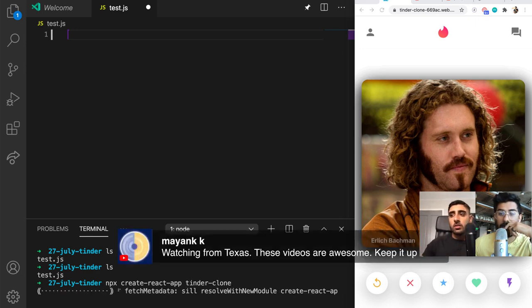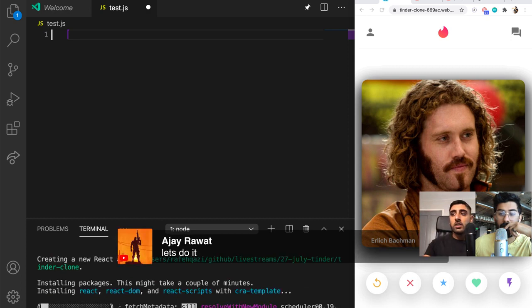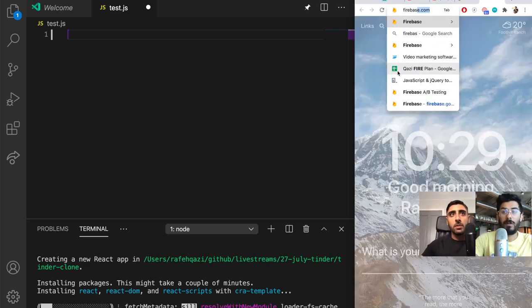What that's going to do is launch that tool and build a starter project called Tinder clone. Remember, try not to have spaces there. Just use a dash in between. This will set up everything we need to get a React starter project up and running. With that said, let's head over to Firebase and get that set up so everything's ready on that front by the time we get this back.